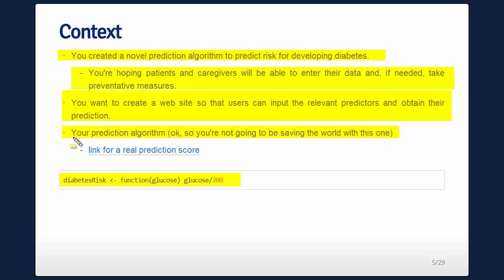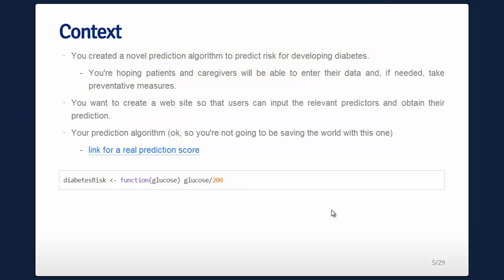And since this is an obviously serious topic, here's a link for a pretty simple but real prediction score for diabetes. But again, I would emphasize about prediction scores, it depends on who the proposed clientele is. The clientele that have been referred to a clinic are going to be different and entering different values than if you're asking everyone who has the slightest idea that they might have diabetes without having seen a caregiver. These two groups would be very different. So anyway, I just want to point out that there's a lot of intricacy in creating prediction algorithms.